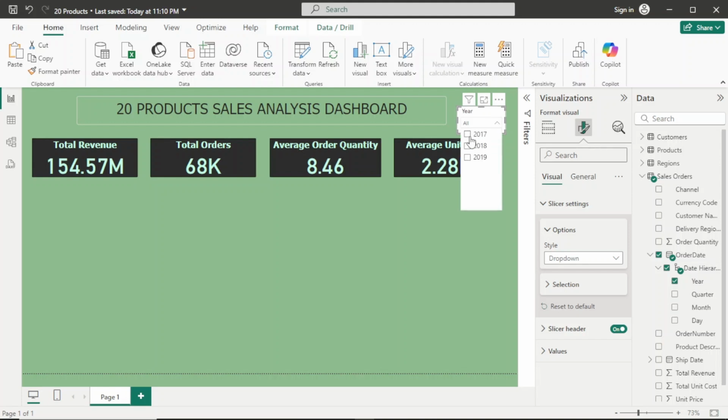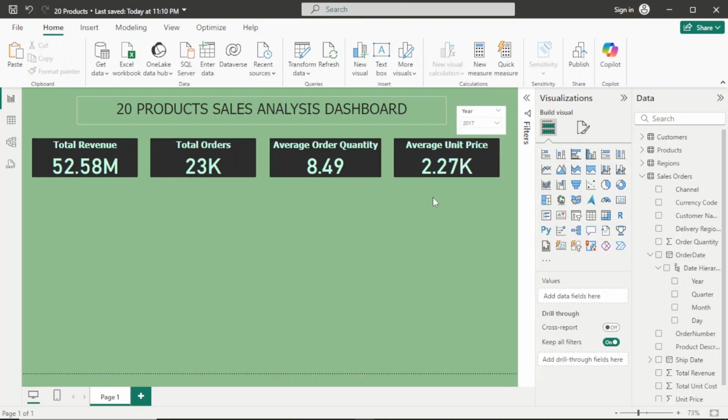There, such that I can just pick 2017, and I'll see how 2017 performed. You can see our revenue in 2017. You can see this in 2018 and how they have performed in 2019. So you can see the revenue has been going up, then it's down. So from here we can set the next year's target and see how well the revenue will perform, how the orders will perform, and all these other metrics.